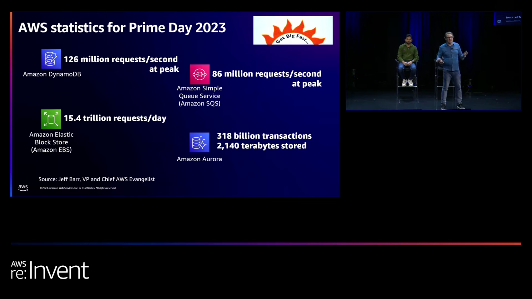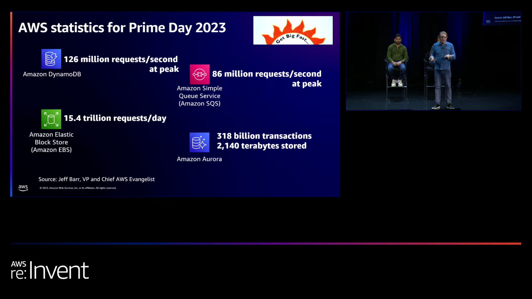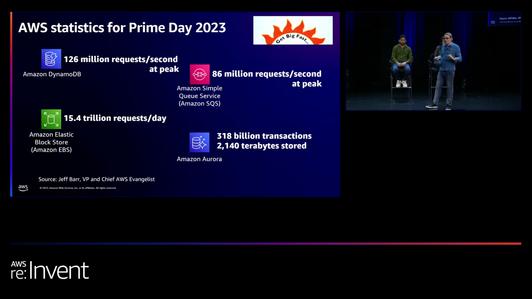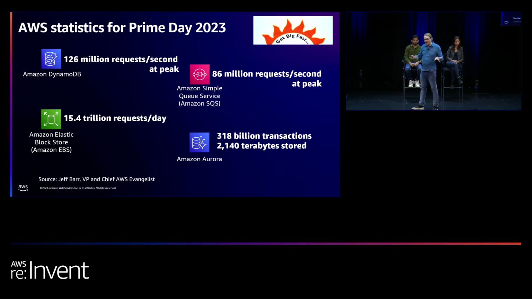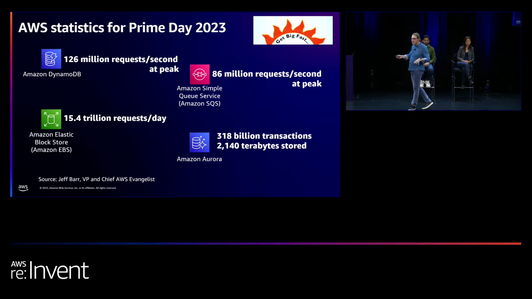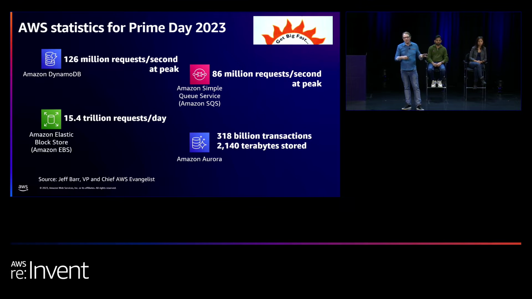I'm not going to read all the stats to you, but the point here is to show you how, if you want to be resilient and scalable, and resilient at scale, using the cloud and AWS services are a way that could help you achieve that goal. And the point I forgot to make earlier about Amazon starting small and scaling up is that no matter what scale your applications or your enterprise are, almost everything we're going to show you here today applies to you. You want to put in those resilience best practices, and you want to put them in so that you can scale when you need to.